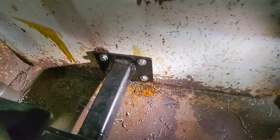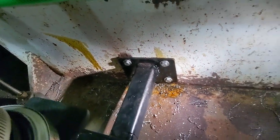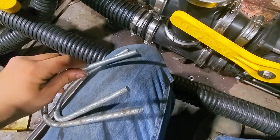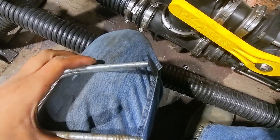Goodness, that was a struggle. I was a little optimistic with my bolt hole clearances, I think is what happened there. No, I know is what happened there. Need to make another U-bolt because this one is not long enough. I kind of estimated length and it's too short.